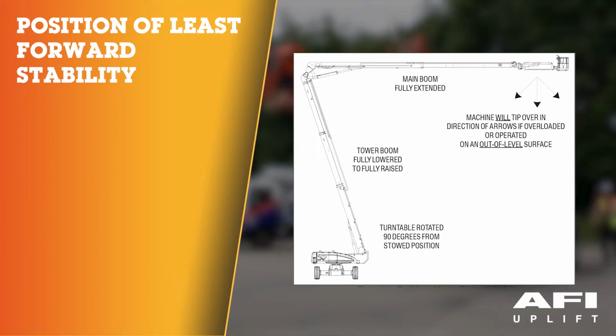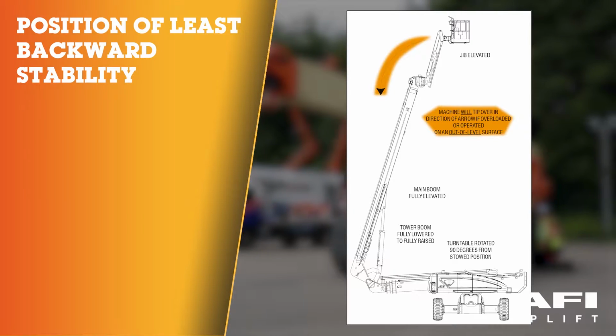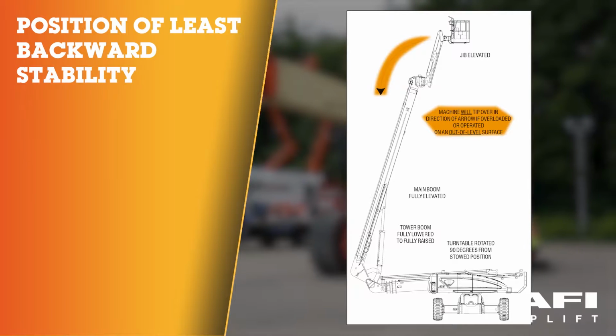Position of least forward stability. Machine will tip over in the direction of the arrows if overloaded or operated on an out of level surface. Position of least backward stability. Machine will tip over in the direction of the arrow if overloaded or operated on an out of level surface.